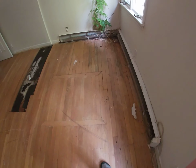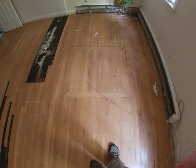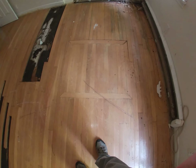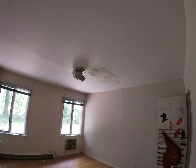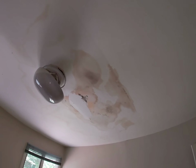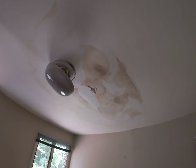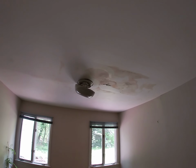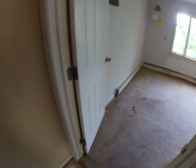Here there's a massive wave in the floor, and you can see where they cut into the floor here. They must have done something in the past, but they didn't fix the issue. Major structural. Okay, enough of that. You see full rehab here. Doors, windows, ceiling. You can see previous leaks. No water on the floor right now, so this leak doesn't look active, but it tells me the roof needs to be replaced. We have a slight wave in the ceiling as well. So, as you can see so far, full rehab, including structural.